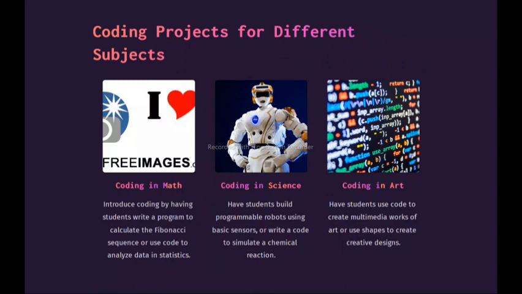Coding projects for different subjects. Coding in math. Now we are looking at how you can incorporate coding in some subjects. We talked about it a few minutes ago, and now we want to explore it more. Coding in math: you can make the student write a program to calculate Pythagoras theorem, to calculate something in math, to draw a graph, maybe a quadratic equation or something. This will make the student know the subject better.